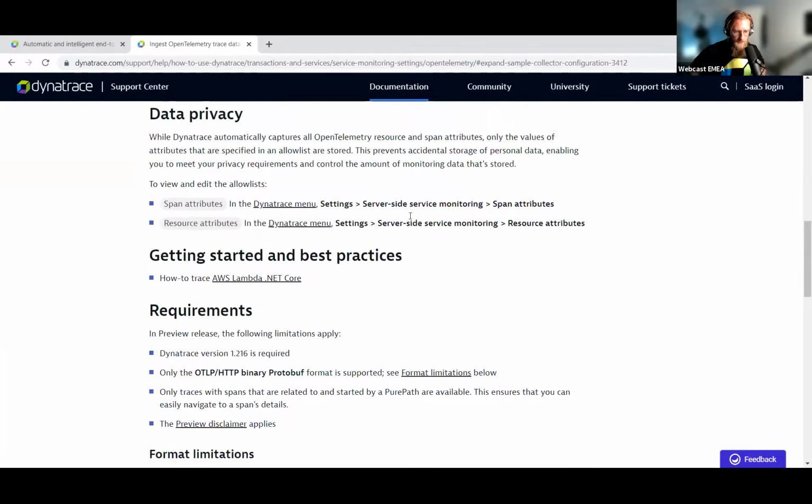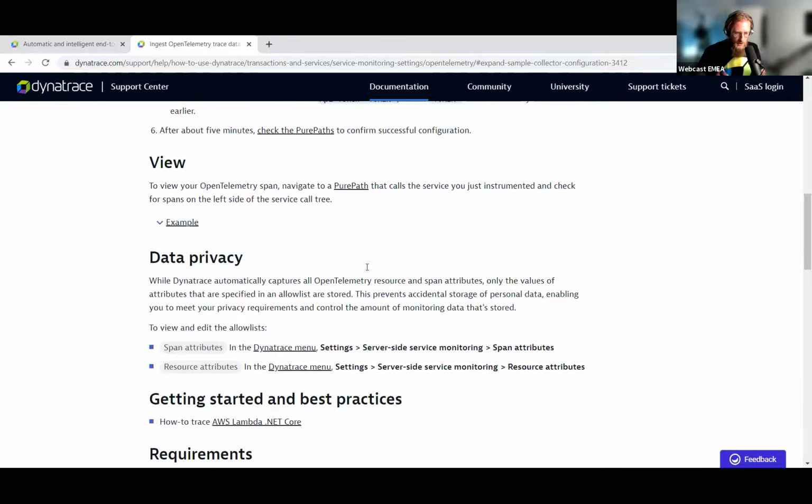Perfect. We have another question from Mauro. The question is, we currently have a Jaeger instance receiving traces. What are the associated costs of pushing those to Dynatrace as well? Basically, which considerations should I care about before exporting those traces? That depends on your scenario.